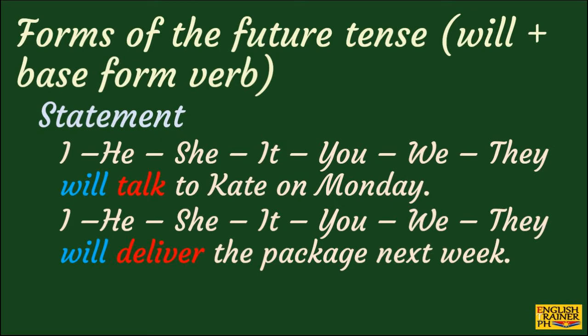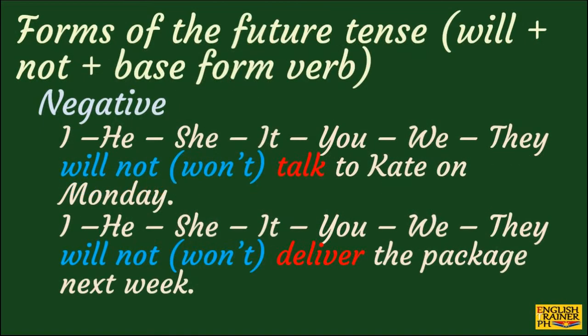You can change the verb into any verb that you want as long as it's in its base form. So I can say you will go, they will watch, she will sing, he will dance, it will take, and any other verb that you can think of. The second example is I will deliver, he will deliver, she will deliver, it will deliver, you will deliver, we will deliver, and they will deliver the package next week.